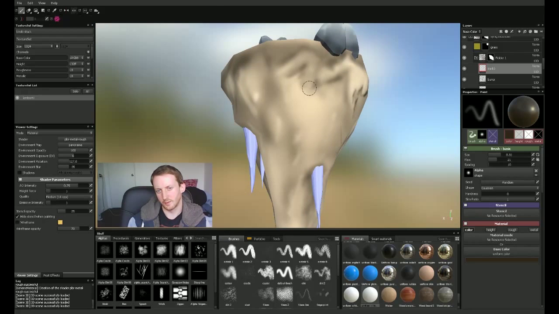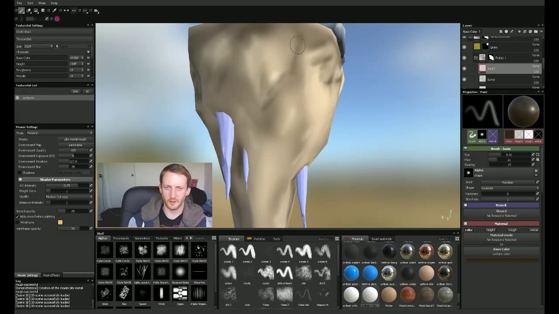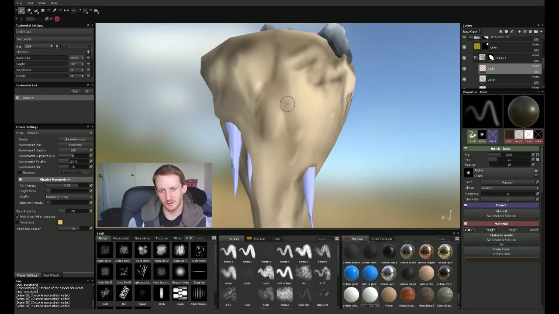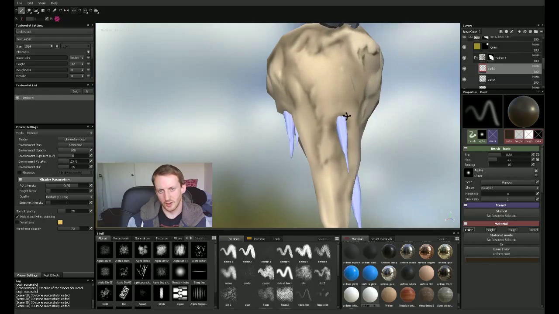I'm not gonna go crazy with new tools and new stuff. I might go a little bit more and add some more whites, some more light, because that's what I was talking about before.